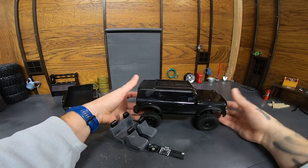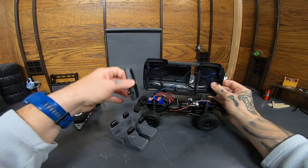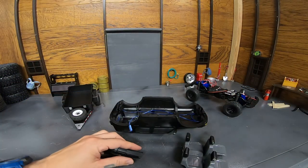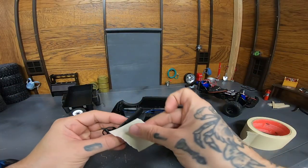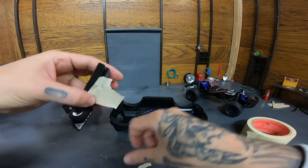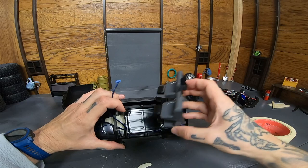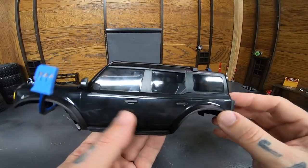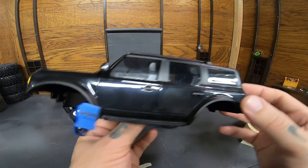Just to show you — I've got it all to where it fits in here. What I don't have sorted yet is how I'm going to have it permanently mounted. So what I'll do for now just to show you is take a little strip of tape and kind of stick it on there, then pull that back. Good enough — that's in there. Then the interior will kind of go in and sit like that. You can see the dash in there, and the seats look pretty okay.